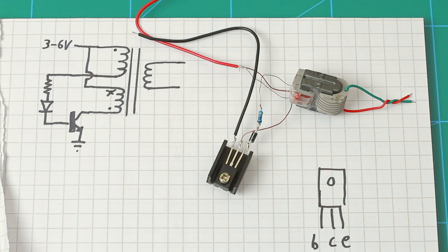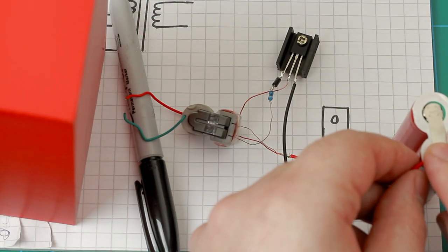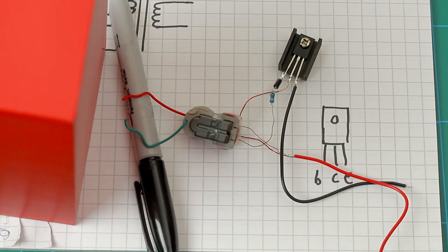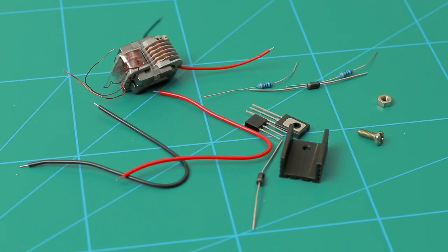It's time for a sparking test. I have a 3.6 volt lithium battery, which I will use to power this circuit, and we have a spark. The arc from this transformer is up to around 5 millimeters. It depends on the power supply used, but I was able to get about a 5 millimeter long arc.